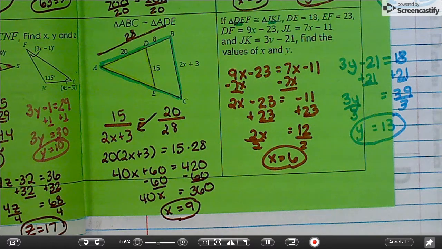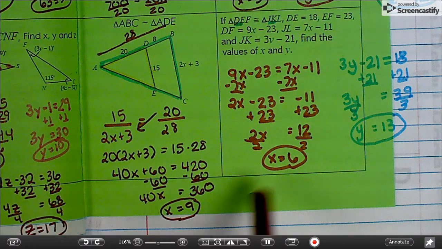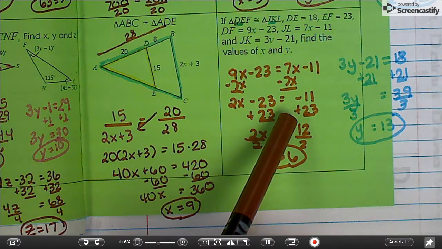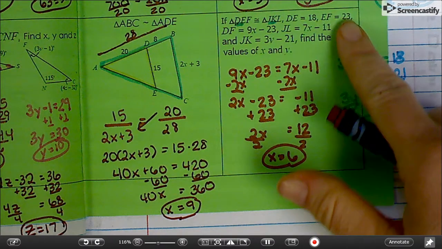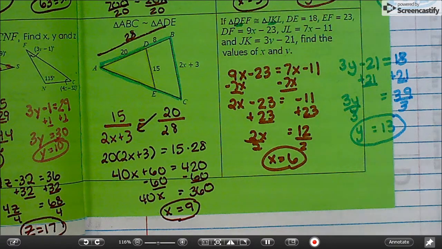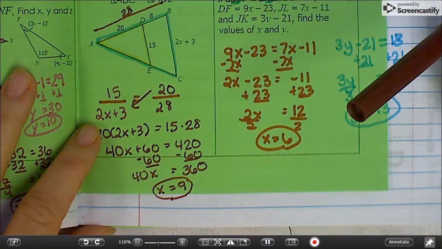All right, that's it. I'm going to talk a little bit more since I have more time. Hopefully you understand, but if not, make sure you go back and watch more or come ask us questions. Remember, on this one, we're using those congruency statements to tell us what matches together. If we didn't, we may have set something equal to 23 when we didn't need to, okay? And just because we have a little time, I'm going to show you how you would draw a diagram for this. If we run out of time, we run out of time.